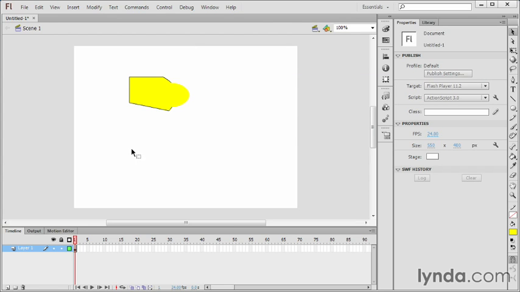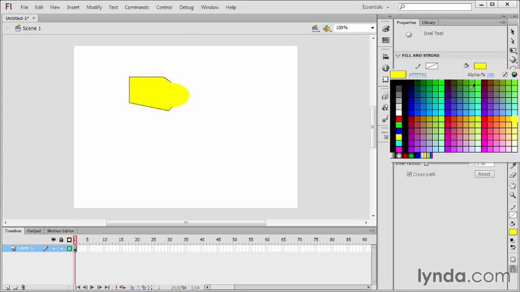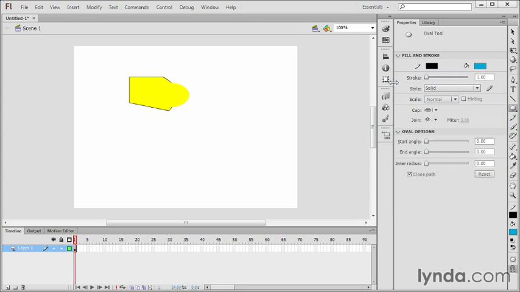So that was Merge Drawing Mode. Object Drawing Mode draws shapes on the stage where the stroke and the fill aren't able to be individually selected. It's similar to a group in that shapes are already kind of stuck together for you. To demonstrate, I'm going to choose the Oval tool again, and in the Property Inspector, make the fill blue and the stroke black. So let's make sure that we're using Object Drawing Mode. In the area underneath the toolbar, I'll click on the Drawing Mode toggle button to make it turn the darker gray, and then that puts us into Object Drawing Mode.